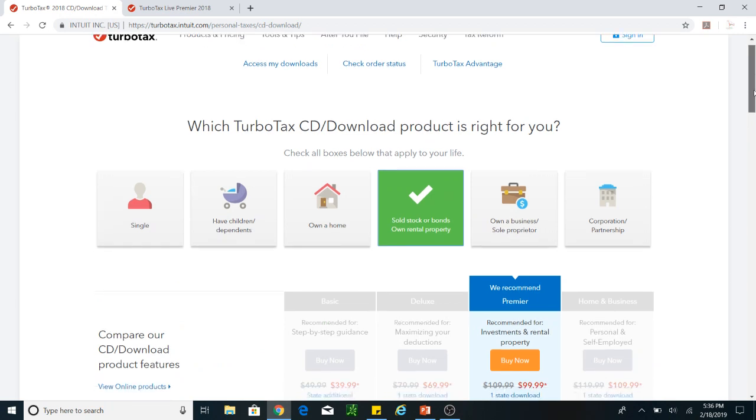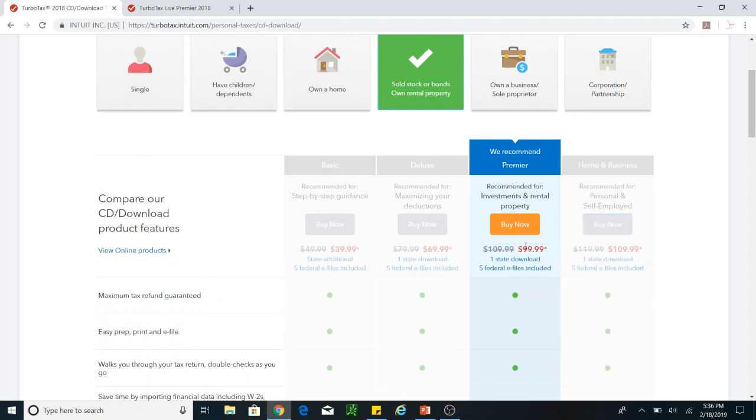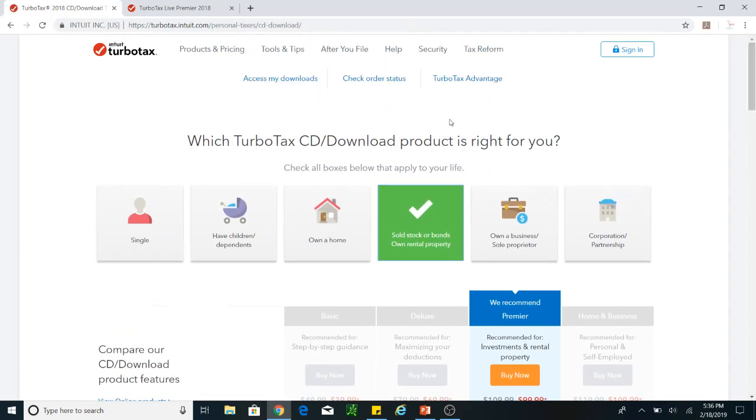So you will get it at 99.99. From that standpoint, you can import or transfer all your transactions, which are over 500 transactions. Let's say I have 2,000 transactions. I couldn't use the online, so I have to use the TurboTax CD or download.